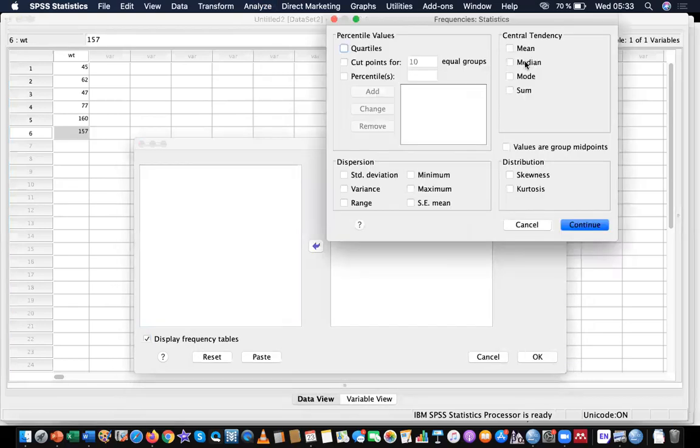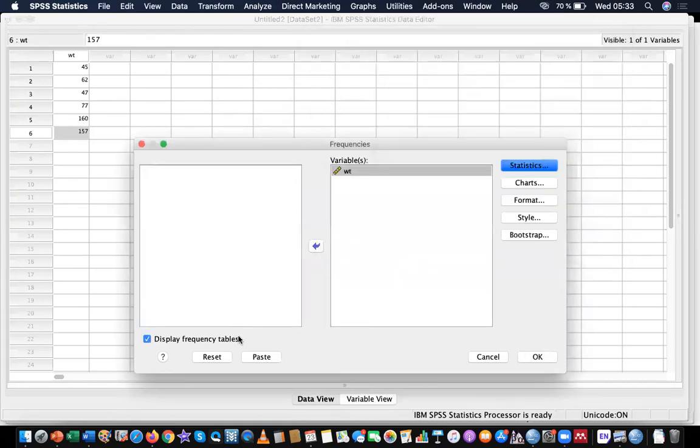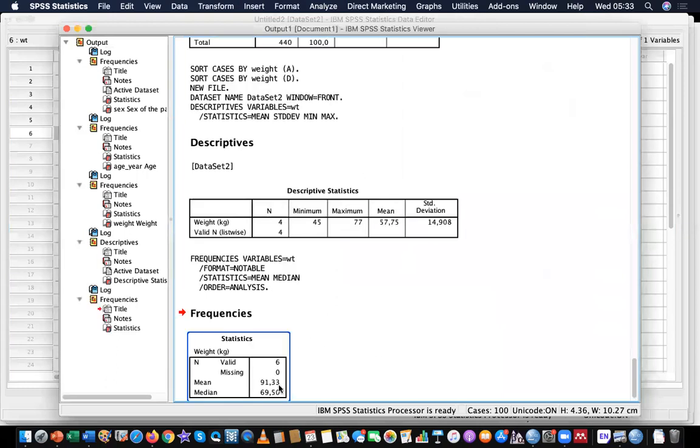Statistics, median, mean. I want to see the mean and median, okay? Not the frequencies. You see, although the median did not change much, it was 57, it is 69. It increased, but not too much.